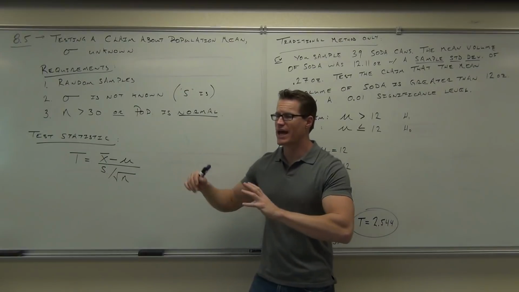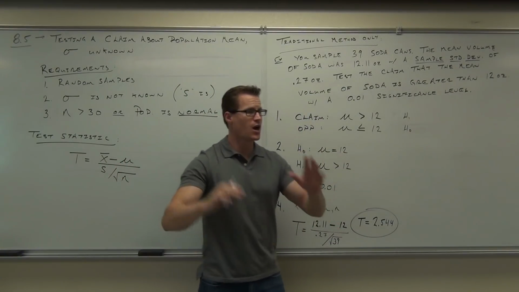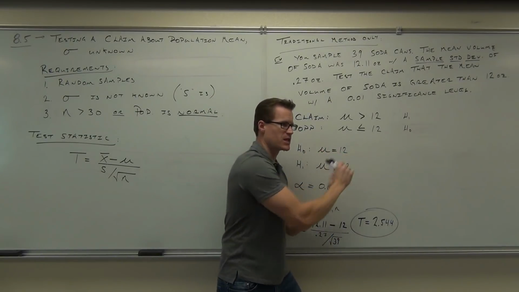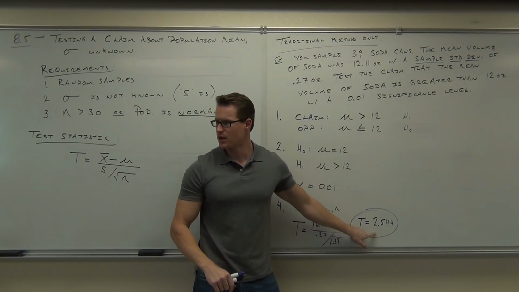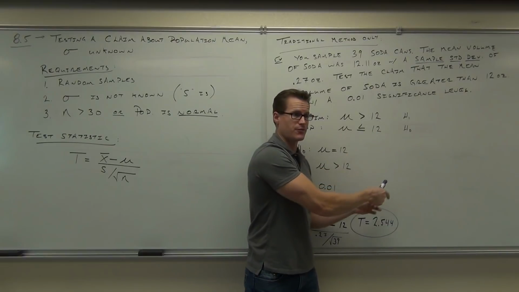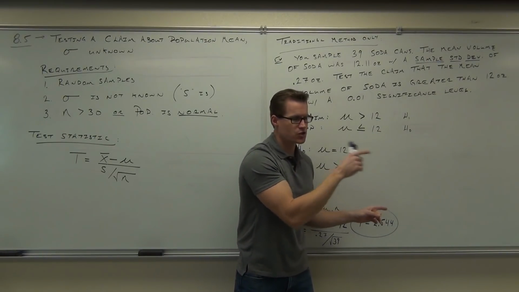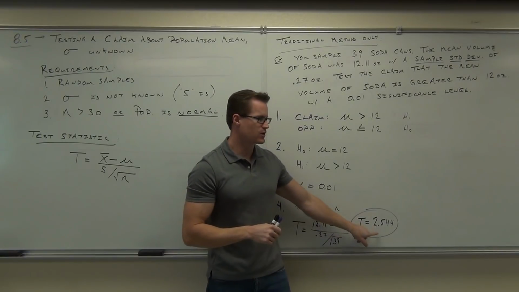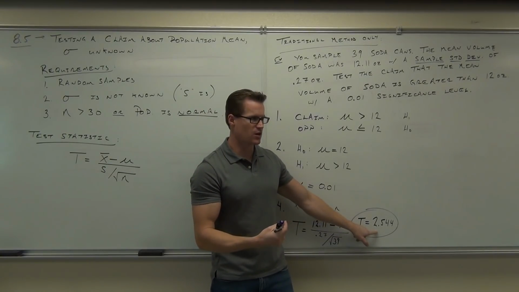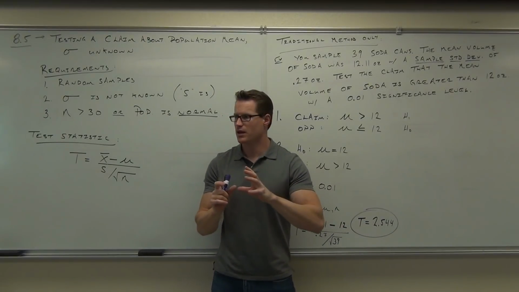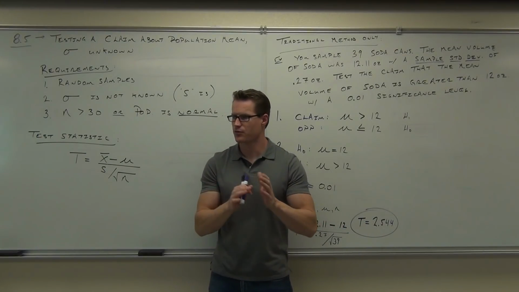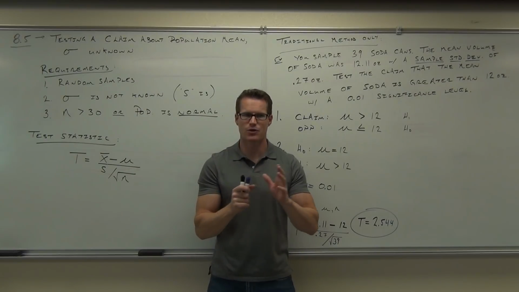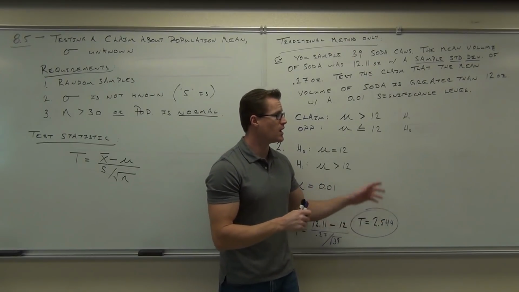Now, in the previous sections we had two options. We had a p-value method, we had the traditional method. The p-value method would draw a picture, it would be a certain type of tail test, it would put this on there and put that on there, and then find the area associated with that value. However, if you look at your t-table right now, there's actually no way to do that. You look at your degrees of freedom, you look at your significance level, but it's very hard to do. There's not a 2.544 on your table exactly. So it's really kind of an approximation if you were to try to use your table and get a p-value here. Now, will your calculator do it?